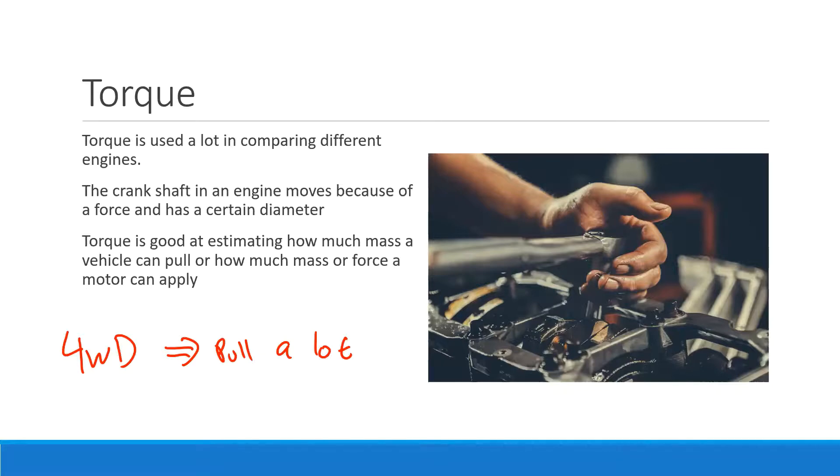This is my basic understanding of how torque is used in industrial settings, but I need to do a little bit more research on this page. But essentially, torque is used with how much effort can your engine do. I've worked a lot with 3D printers - you don't necessarily need to have motors that put a lot of torque because you're not dealing with heavy things, you just need motors that can move quickly, so torque is not really that important. But if you're looking at a crane, you would want to have something with a higher amount of torque because you want something that can apply a large amount of force.